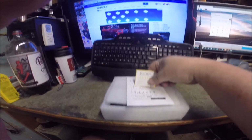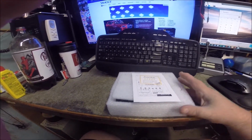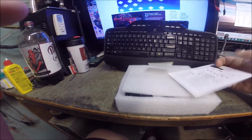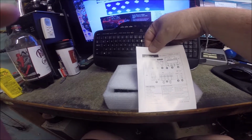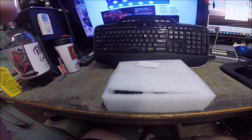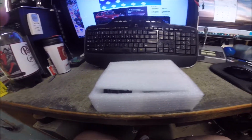So anyway, it came in an external cardboard box, but once you slide it out, it comes in this styrofoam holder here, and it's got a little operating manual. Not really much to it. It doesn't take rocket science to operate this anyway. But I wanted to give you a little review of this thing and my first take on it.